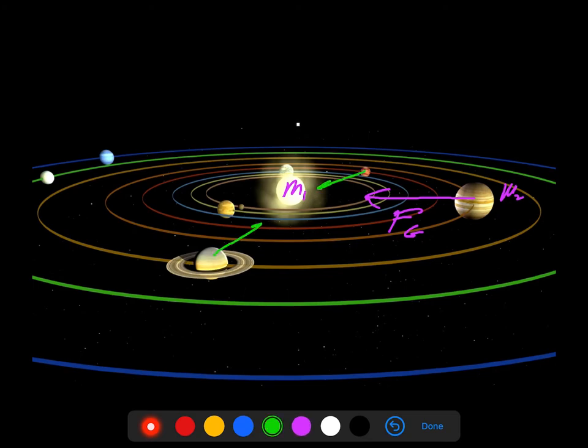And the sun has that effect on all the planets. It pulls Mars in, it pulls Saturn in, it pulls Mercury in, it pulls Neptune in, it pulls Uranus in—and where's the Earth? I can't—oh here's the Earth behind the sun. There's the Earth right there, pulls in like that. The sun has this effect on all of the planets.